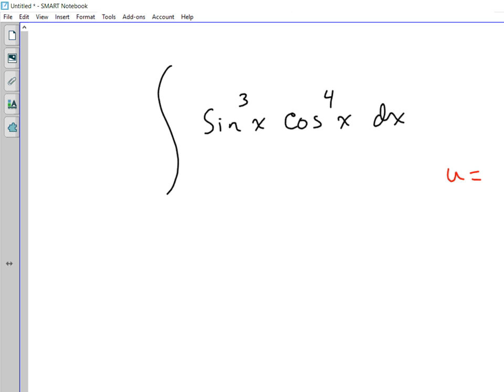So let's just say I don't know what I'm doing, and I'm going to try it and roll through and make the u the sine. So du, derivative of sine is cosine dx. Well, the problem now is that I've got 4 cosines here. I've got cosine times itself 4 times. This isn't really good. You might say to yourself, well, all right, Ronco, I could do this.